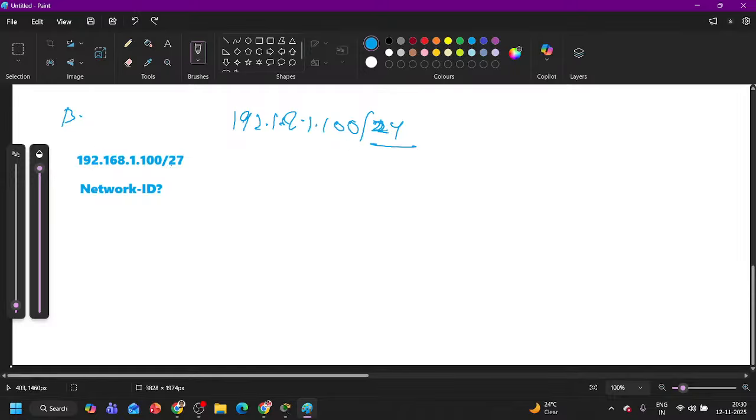But here in the last octet we have 1, 1, 1 and 5 zeros, which means we have borrowed 3 bits. For 3 bits, we know the subnet mask is 224, so my block size will be 32.